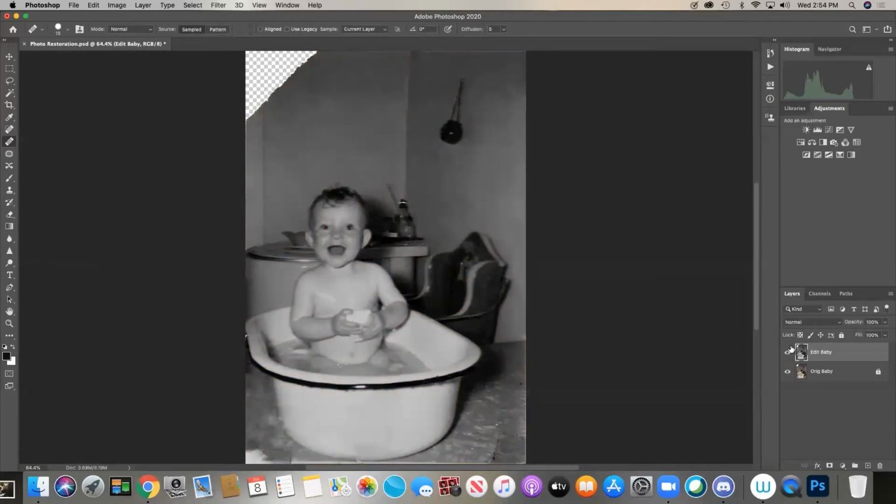Now, there's some things we can do to make it even better, and I'm going to show you how to do those things. So I'm ready to fix up the bathtub. And with the bathtub, there's some parts where the glaze has started to crack, and also the photograph has started to crack, and I can't really tell what parts are what, and I just want to kind of clean up this grittiness a little bit. I also have this corner over here I want to fix, and just try to make this a little bit of a nicer composition. So first things first is I'm going to create a new layer.